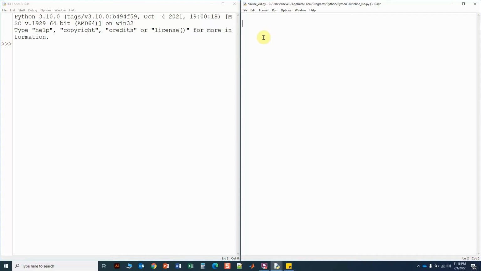The advantage of an inline for loop is you can create a variable or a list at the same time as doing the for loop. So let's go ahead and do that. I'm typing into the script or the module on the right, and the shell is on the left, so the output will come out there.